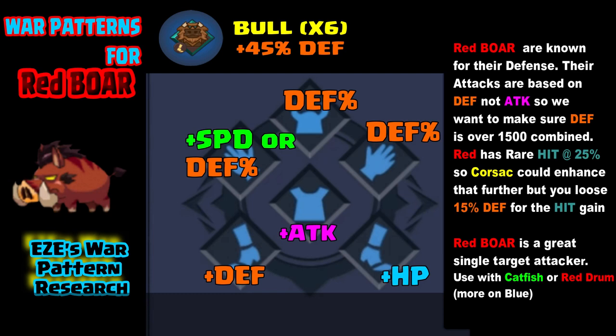Red Boar, they're known for the defense. Their attacks are based on defense, not attack. So we want to make sure defense is over 1,500 combined. Red has a rare hit at 25%, so Corsac would also enhance that further. But you will lose 15% defense for the hit gain, so you want something to consider there.